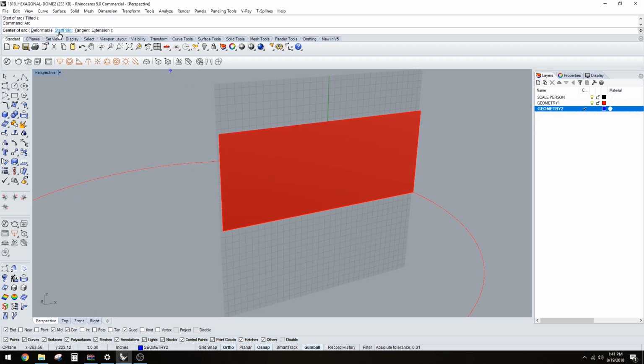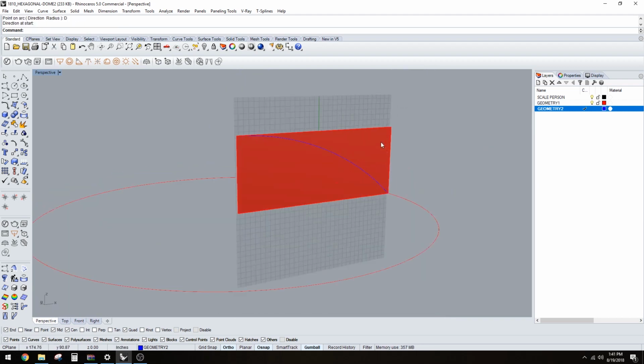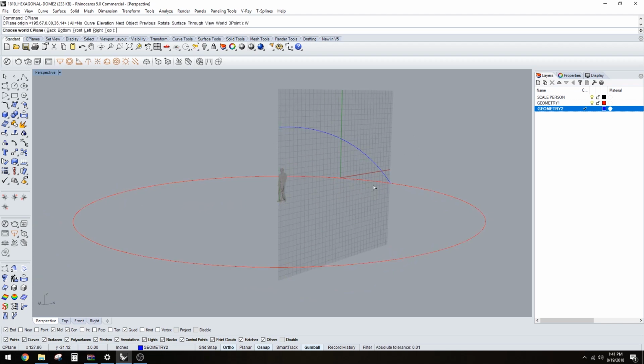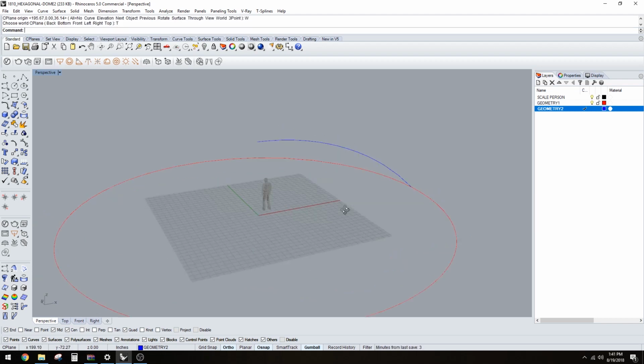You want to go start point here, end point, and direction to create the shape. You can delete that initial plane, and then put the construction plane back at the initial place, which is at the world top, and that puts it in the world location at the top where we initially had it.